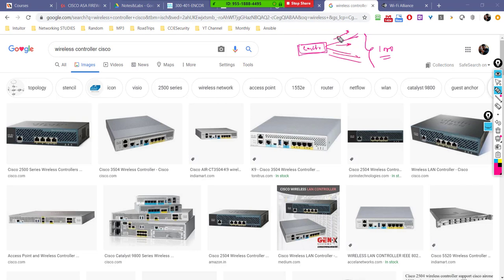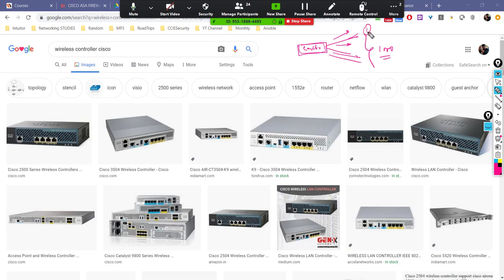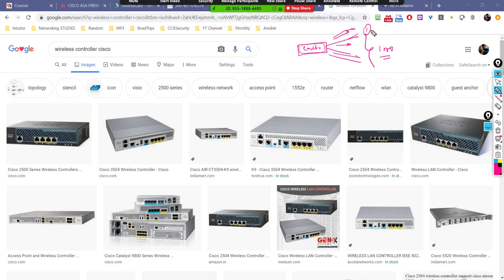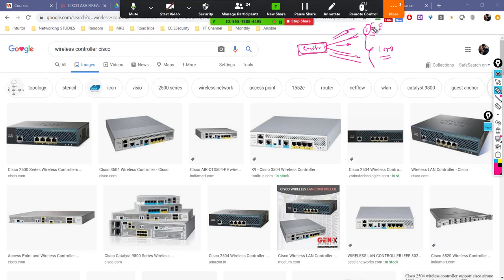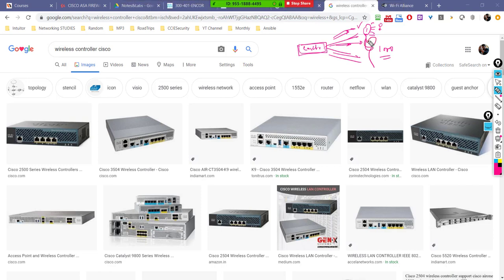Okay, so how it works is, let's say I'm dealing with the first access point, I will send the image, I will reboot it. Once it comes up, I have to do the real testing. Okay, I need one live user who can check by connecting to this access point, and he will update me saying that yes, it's working. Now I will mark it as completed, then I'll move to the second access point. Okay, and so on. I can do everything from the controller. I don't have to log into any of the boxes.